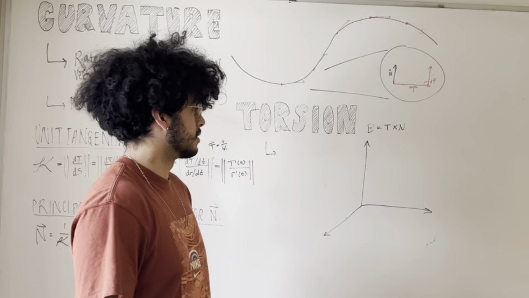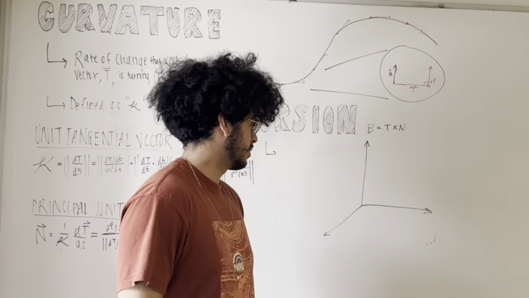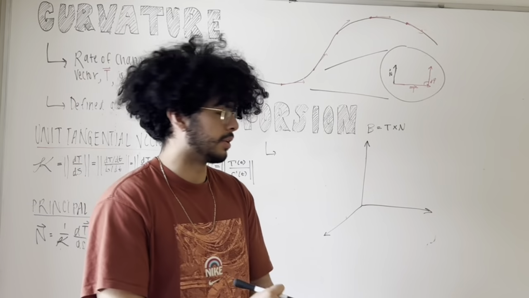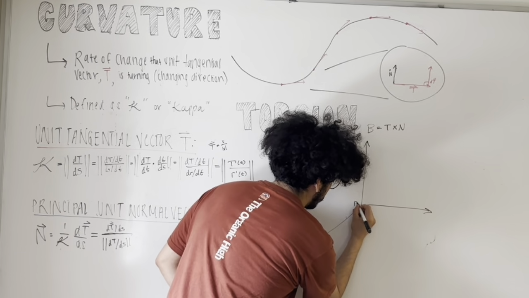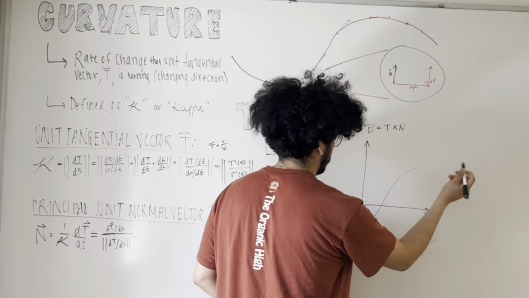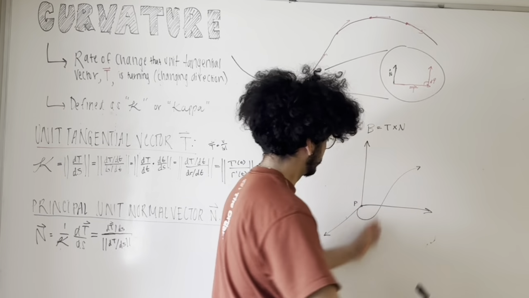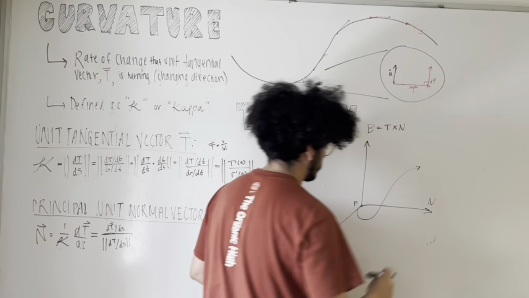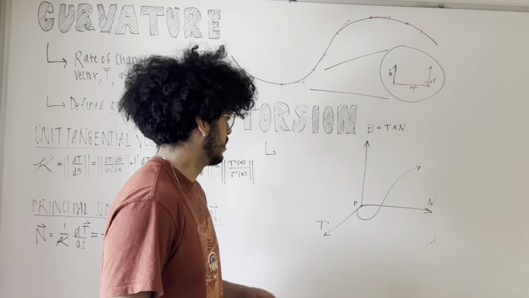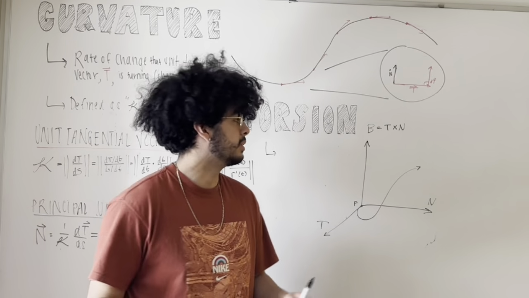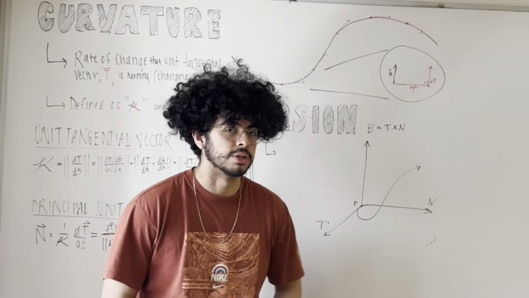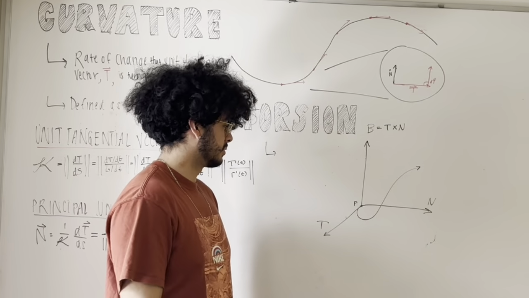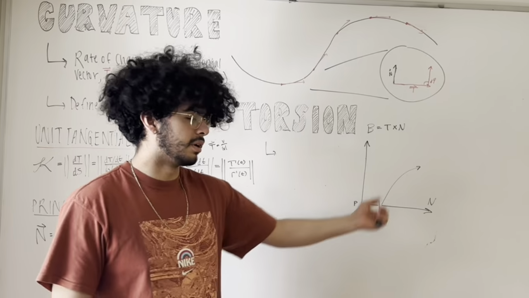It is binormal because it is the cross product of T and N, so it's perpendicular to both T and N. If you were to stick all three of them together, let's say this is the point P on some curve going like that, somewhere off to the side. We have, this is T, and this is N. And these three vectors create a right-handed frame, similar to the X, Y, Z three-dimensional Cartesian coordinates that we're all familiar with working with, that moves along the curve and is really useful for describing motion along said curve.